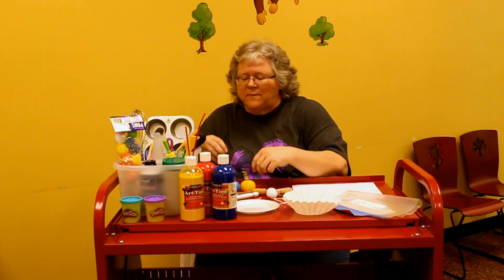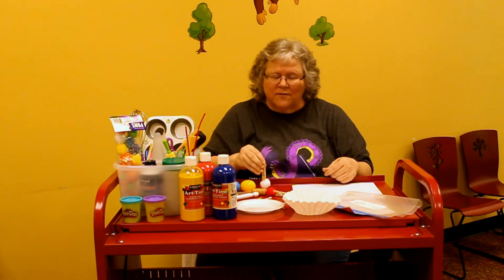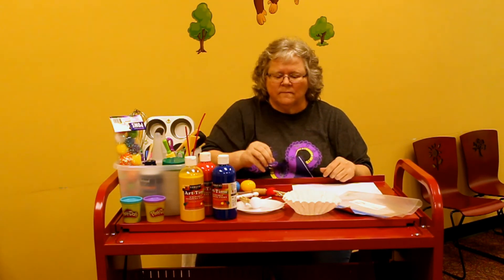It's important also that they cross the midline. There's a visible line in the middle of our body — kids use one hand to the middle and then start with the other hand on the other side. So put something on their right side of the body for their left hand to pick up and paint with, and the left side of the body for the right hand, so that they can cross that invisible line. Maybe have the paint so they can pull it over here to paint on their paper right in front of them. The possibilities are endless with the paint things that you can do.